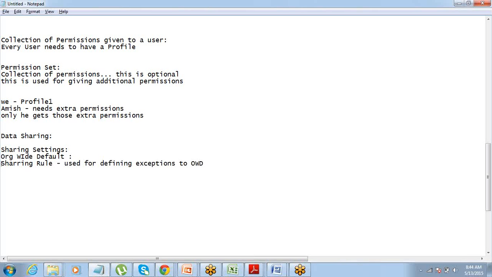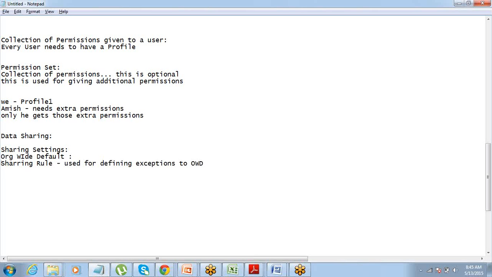But now if you have made the data private, let's say opportunities we have made private, and now Manish is going on leave for a month and the company wants me to access his data as well. Now we need an exception there. Generally, I don't have access to his data because the data under opportunity is all private. The owner will see it, but he's going on leave for some time, and for that time the business wants me to have a look at his opportunities, keep track of his opportunities. So now this is an exception.